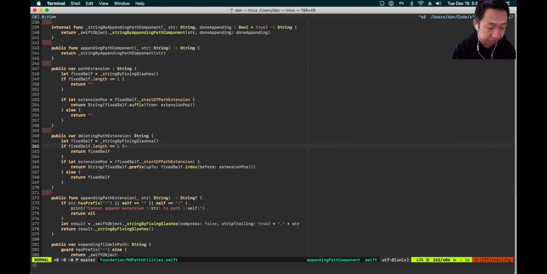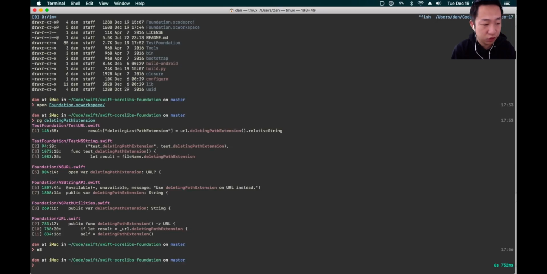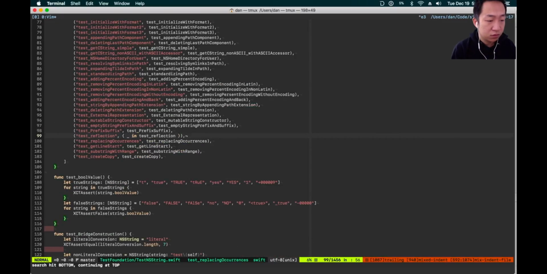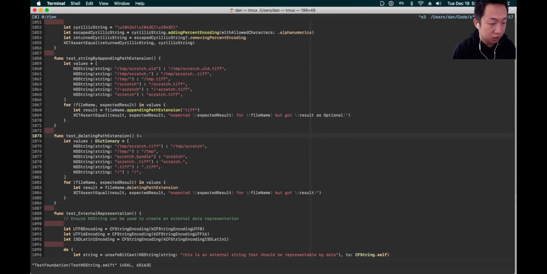Okay, so we know for sure it's in the NSPath utilities file. And then I'm also going to look at the test here. Let's go back.